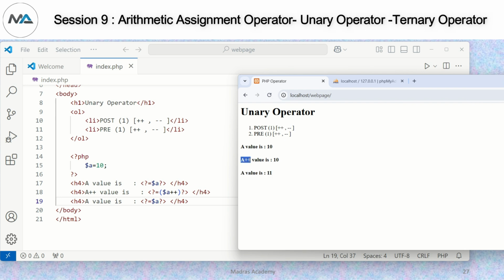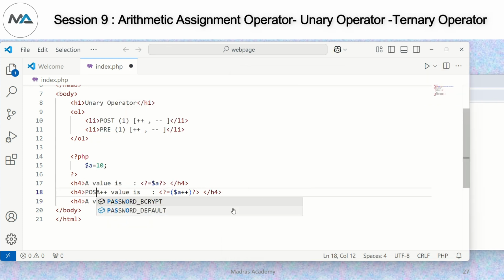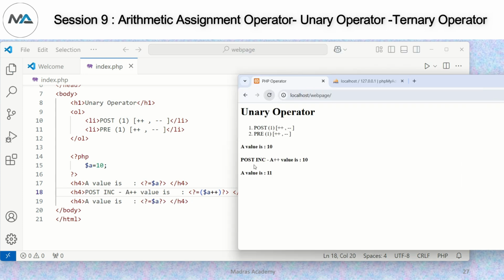See, I told you that if I use plus plus, by default it will increment one value. But here it is not incremented; it's printing the same value, 10. Why? Because if I use A plus plus this way, this is the post increment type. So first it will print the value, then it will increment the value.